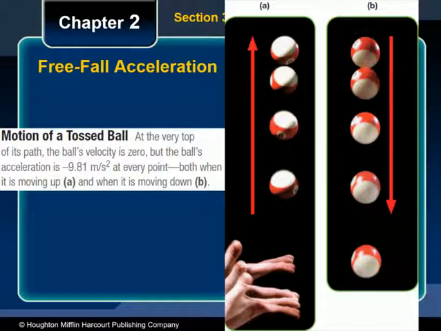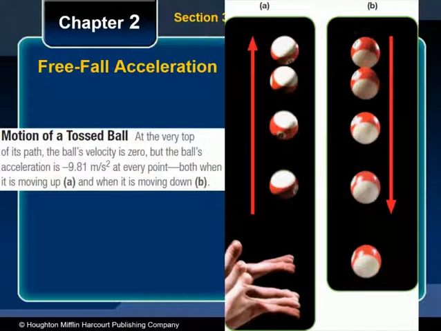Because the object changes direction, it may seem that the velocity and acceleration are both changing. Actually, objects thrown into the air have a downward acceleration as soon as they are released. In the photograph on the left, the upward displacement of the ball between each successive image is smaller and smaller, until the ball stops and finally begins to move with an increasing downward velocity, as is shown on the right. As soon as the ball is released, with an initial upward velocity of positive 10.5 meters per second, it has an acceleration of negative 9.81 meters per second squared.